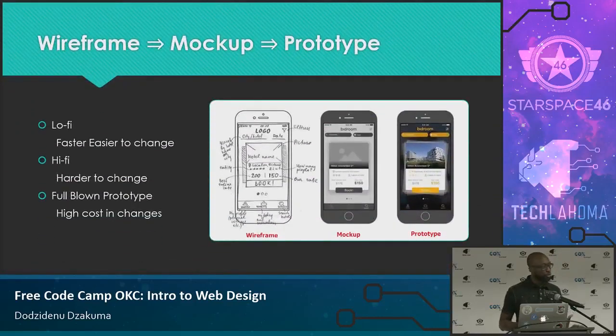Now, we have our tools to make our wireframes, mock-ups, and our prototypes. Like I said, start lo-fi, because drawing in analog is much faster and easier to change. The cost of changing a drawing is a new piece of paper, writing things down really quickly. Hi-fi, whenever you go a little bit higher, it takes a little bit more time, because you have to go through and manipulate your elements, change how they are, resize things.